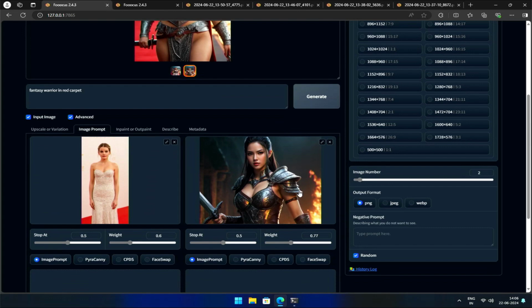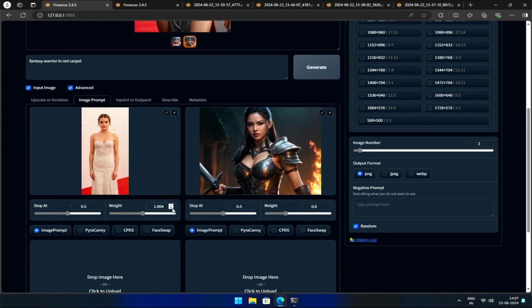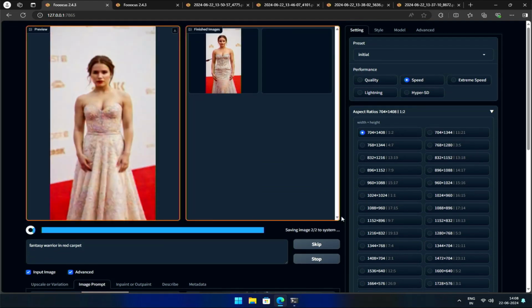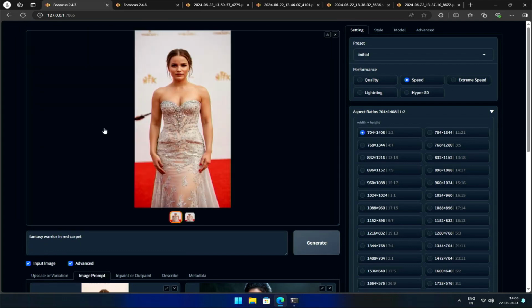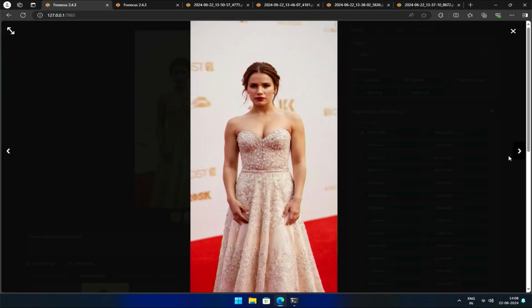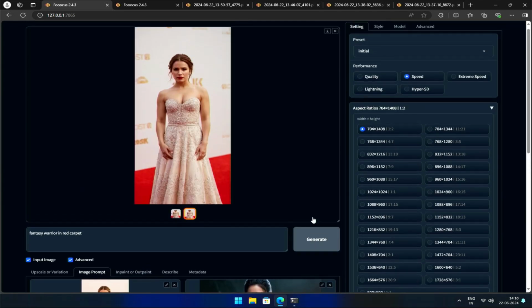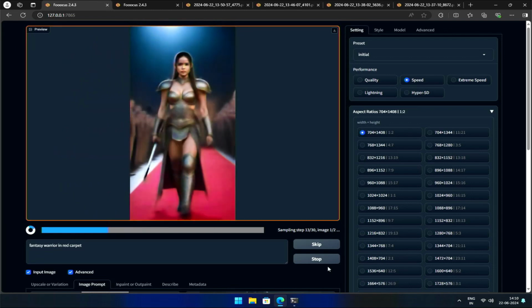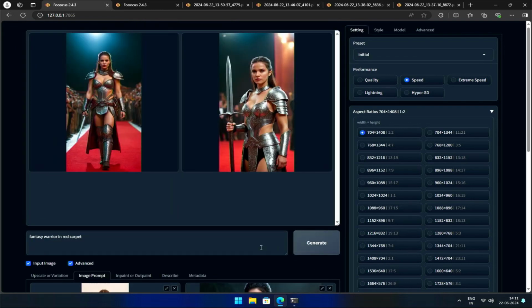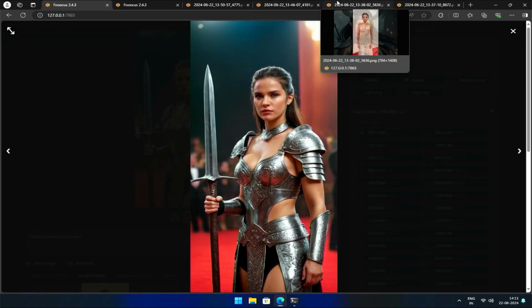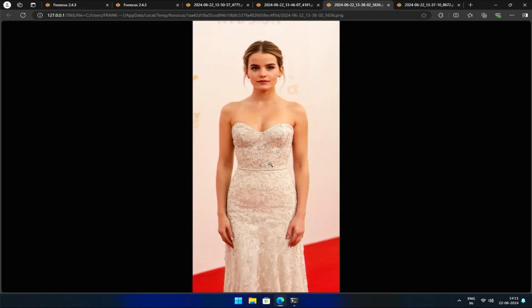For example, increasing the values of the first image and hitting Generate again will result in an image that more closely resembles the first image. Decreasing the value to 0.4. This is the power of image-to-image diffusion in Fooocus. Don't be afraid to experiment with different images, weights, and settings to see what's possible. And remember, you can use up to 4 images in a single prompt. In our next videos, we'll dive deeper into the other checkboxes and explore their functions.